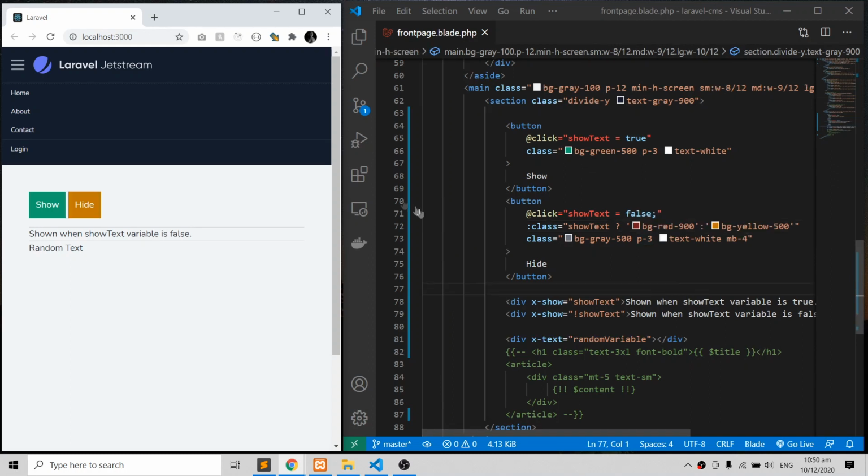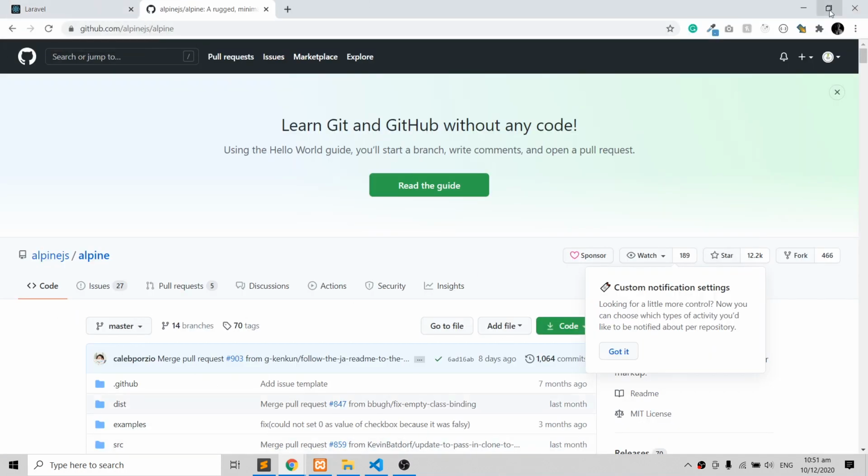When you go to the documentation, you can actually see a few more directives that you can use with Alpine. But for this tutorial, we will just use the most common directives that we will use for the navigation in the mobile view.